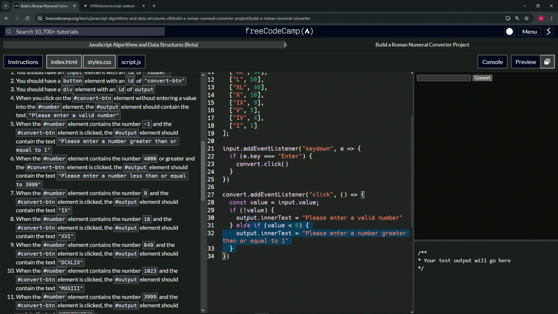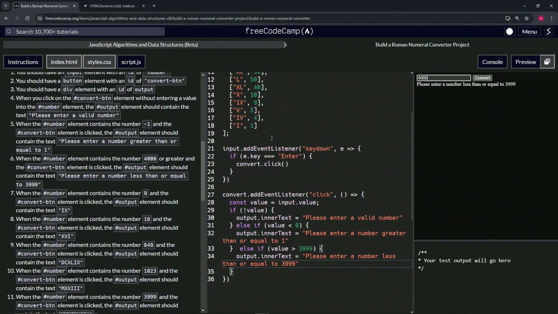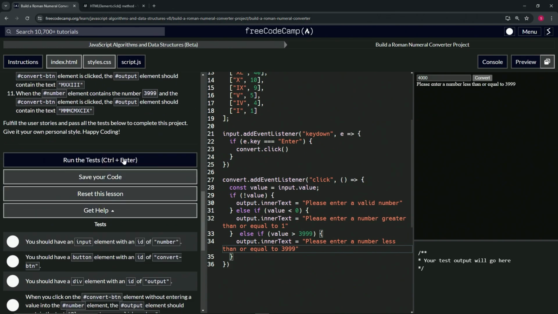Let's just take this whole else if and bring it down here and change it up a little bit. If value is greater than 3999, we'll say please enter a number less than or equal to 3999. So let's put 4000. Yes, looks good. Let's run the tests.